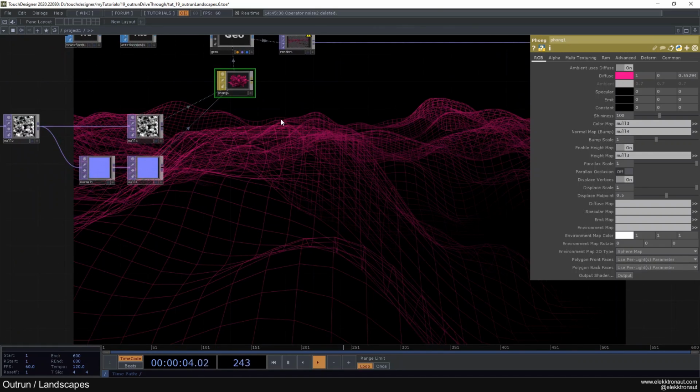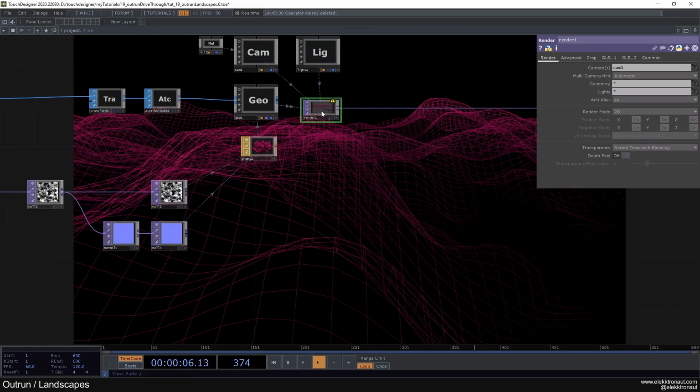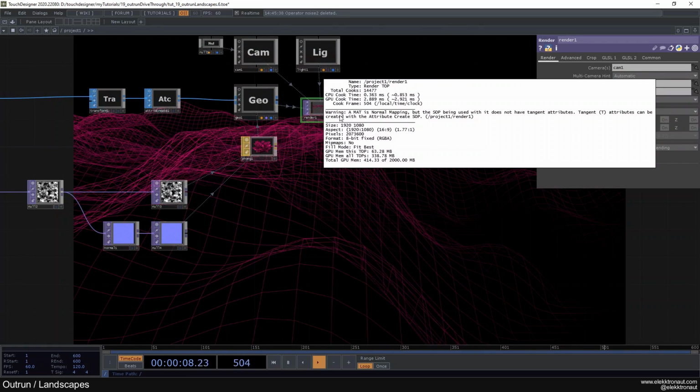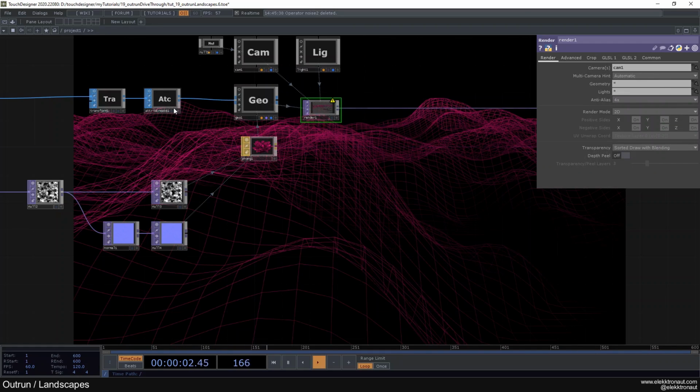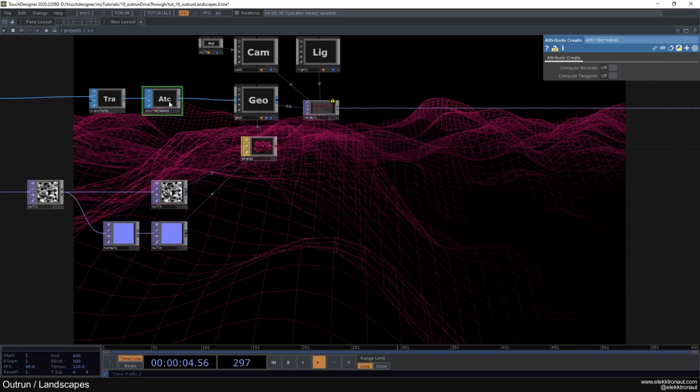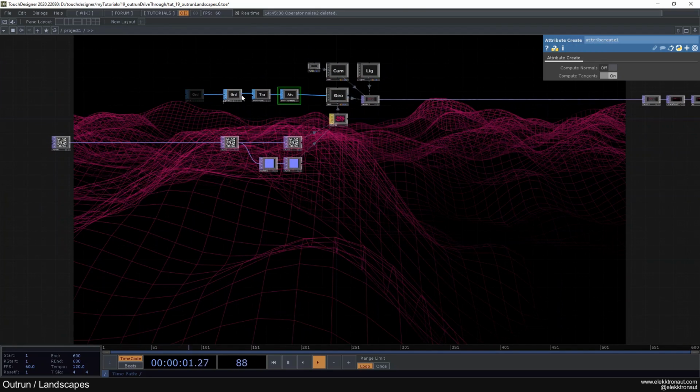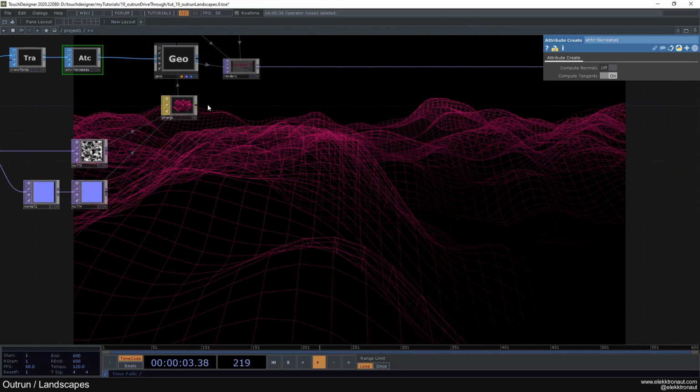Now we're already getting there. Now what you can see here, this render is complaining. It says a map is normal mapping and so forth. So let's just go to the attribute create and turn the tangents on. Yeah, just the tangents. Alright, so now it's not complaining anymore.